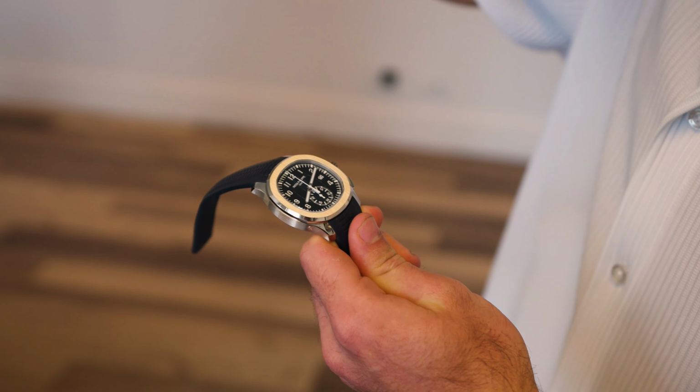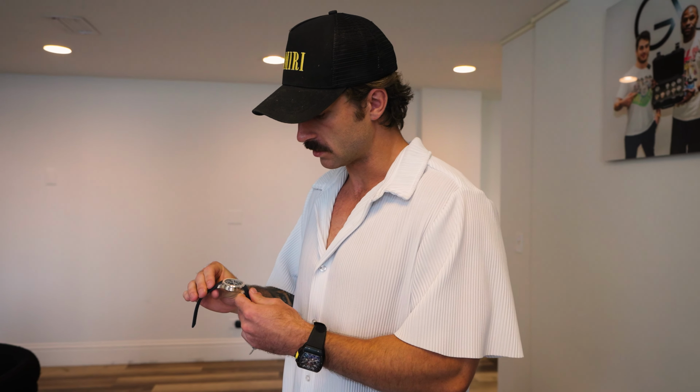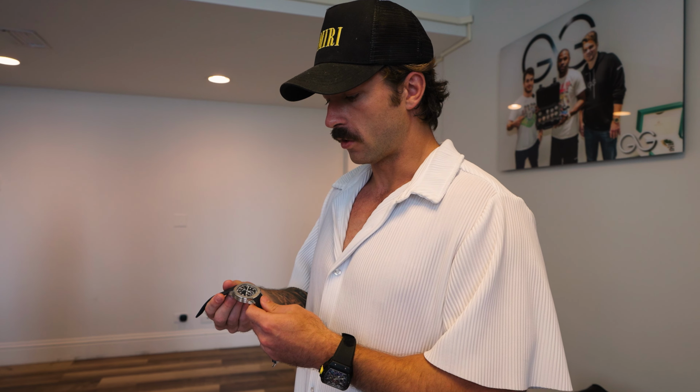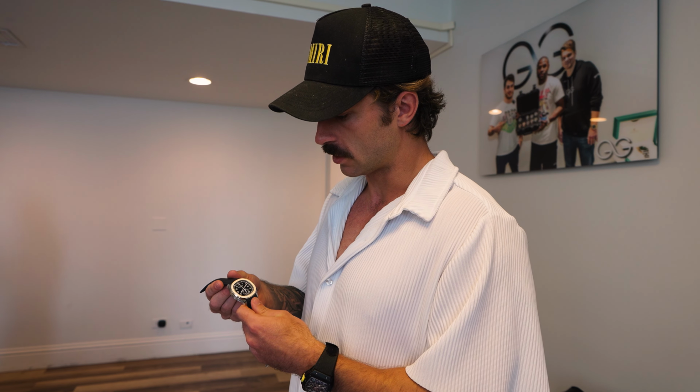Also, I check if the brushing around the bezel is straight or if it has any sort of ridged lines. This looks perfect to me. The little edge right here, sometimes that's a dead giveaway. If this is rounded, it feels pretty sharp to me. Another thing, since this is a white gold piece, if you know what a polished white gold watch looks like, that's something you can look out for, because the color would be slightly more dim.